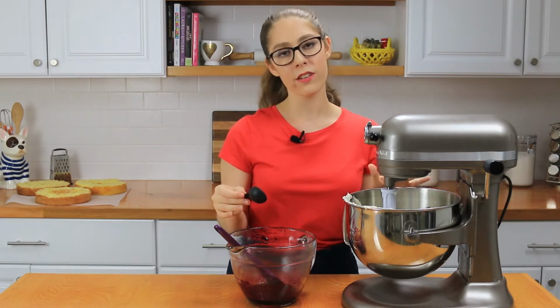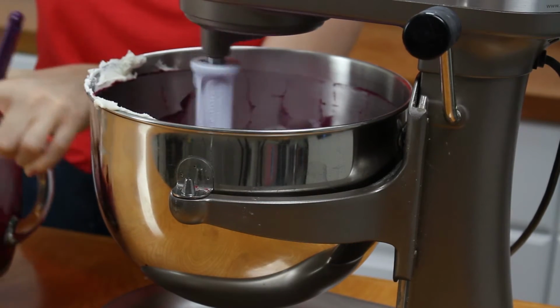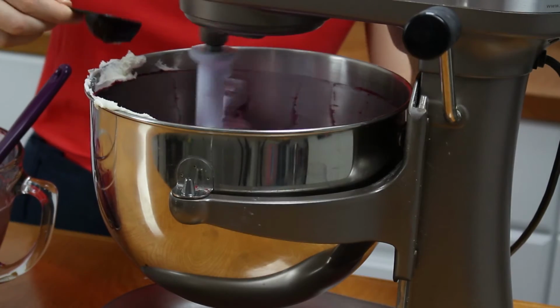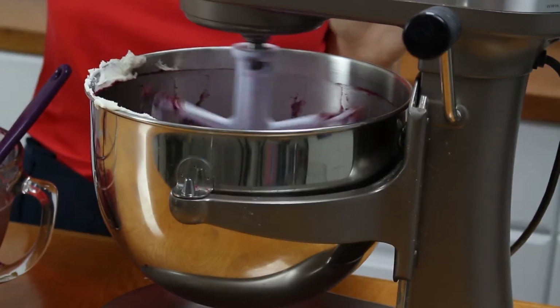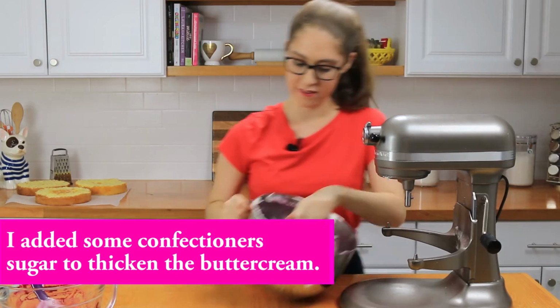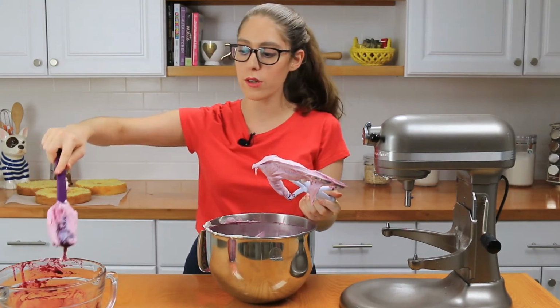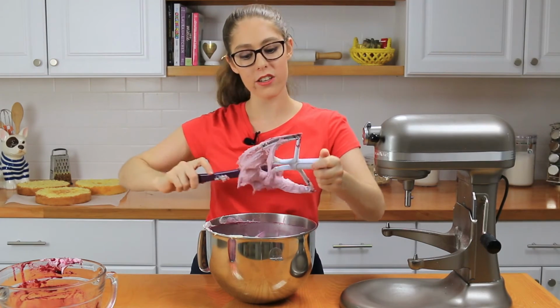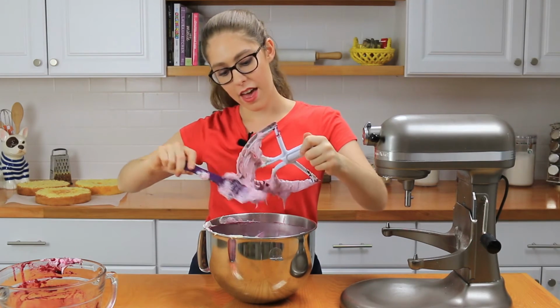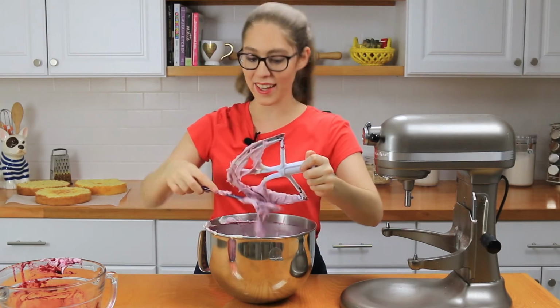And then if for any reason your buttercream becomes too thin because this is a liquid, just add in a little bit more sifted confectioner sugar until it thickens up again. So now let's see how this is looking. Perfect. It is so nice and thick, but not too thick. And I love the color. It's just a light purple color. And I'm going to get this into a piping bag, and then we can begin assembling our cake.